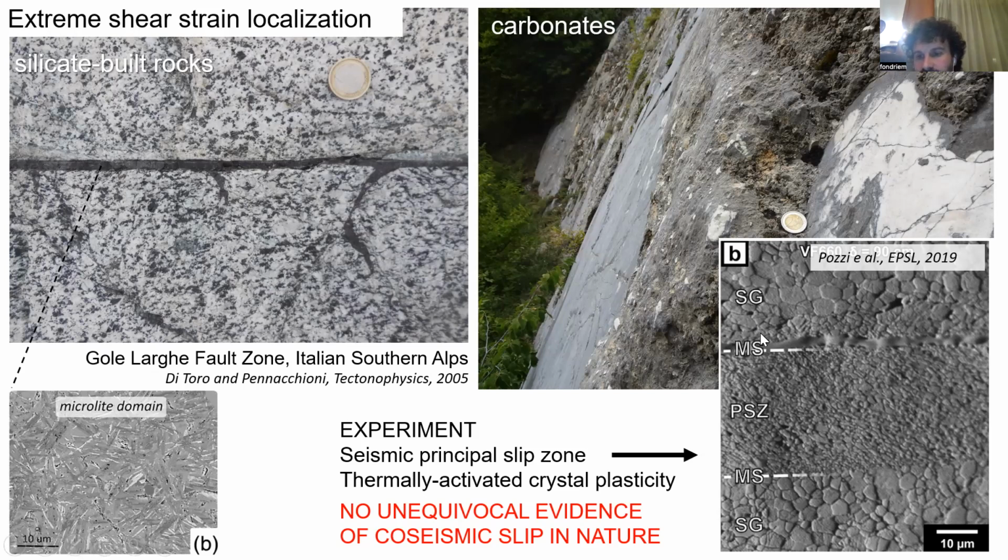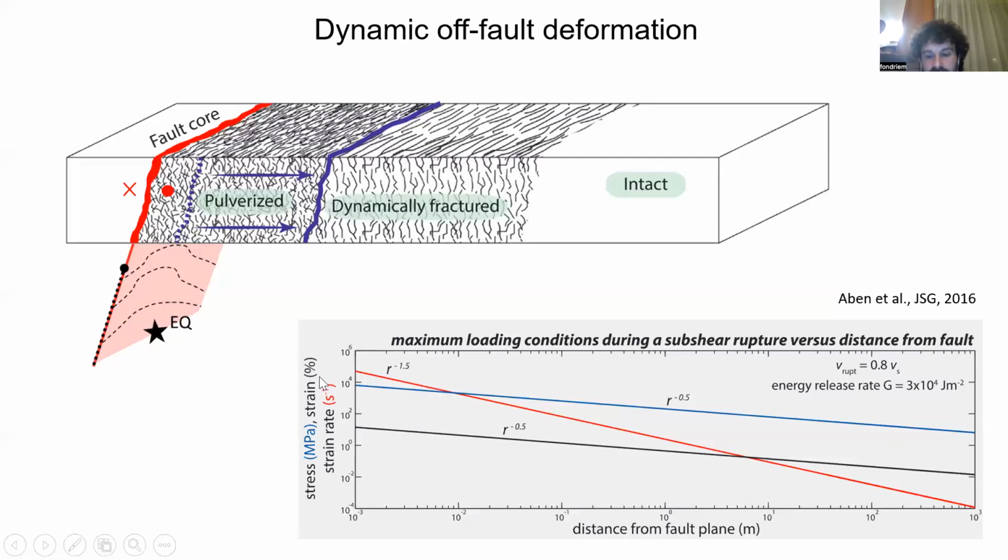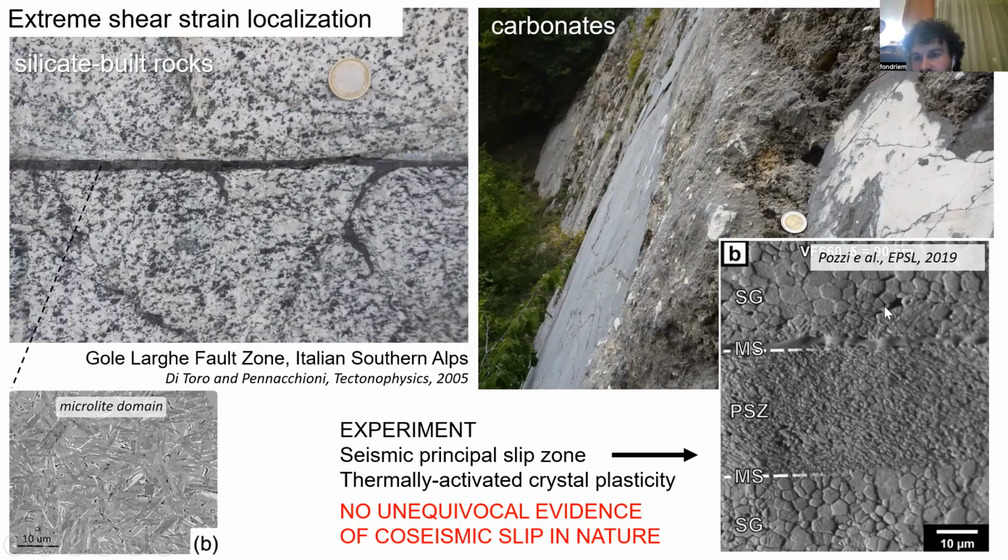This is, for example, what is produced in rotary shear experiments in calcite rocks. You produce this thin, micrometer-thick layer of crystal-plastically deformed calcite, which is almost a mylonite, a viscously deformed layer. But till now, we never found them in nature. Also because carbonate fault rocks are strongly obliterated by other processes like pressure solution, which are acting, for example, during the interseismic period.